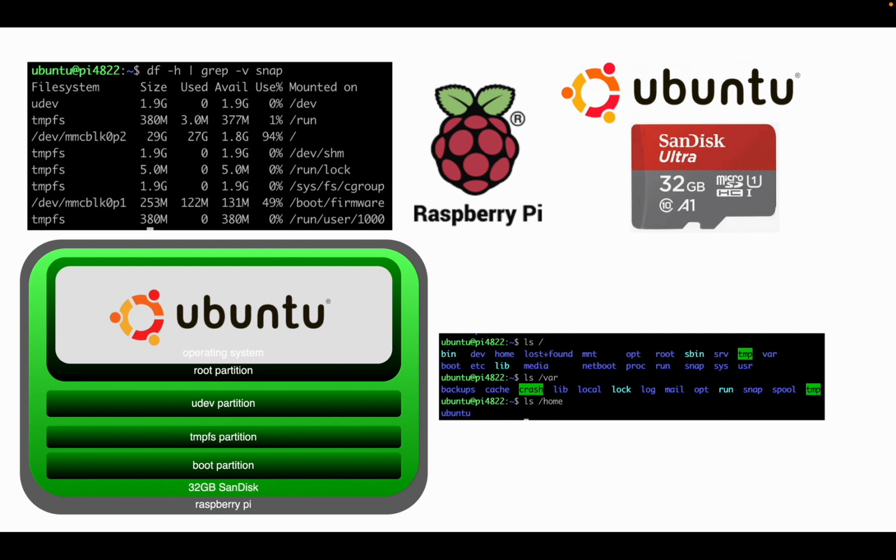In the top left, it shows you the actual partition slices. So df -h is a human-readable version of the file system size. You can see of your 32 gig, 29 gig are available for the root file system. The picture on the bottom right is an overview of the root file system.